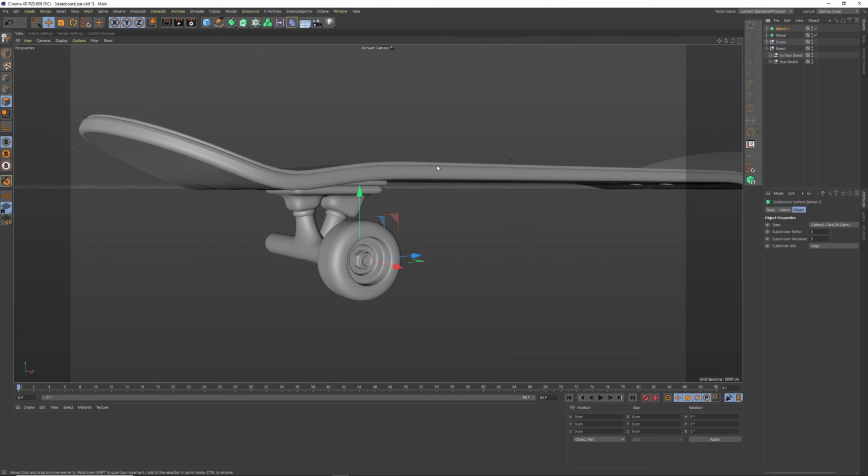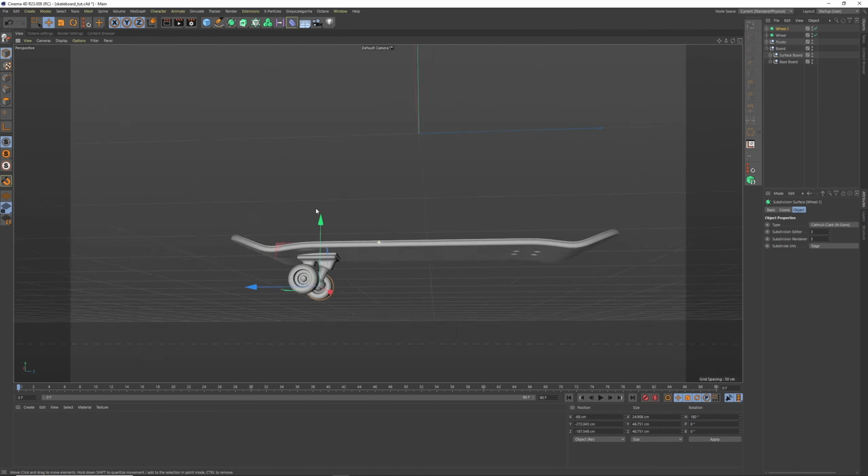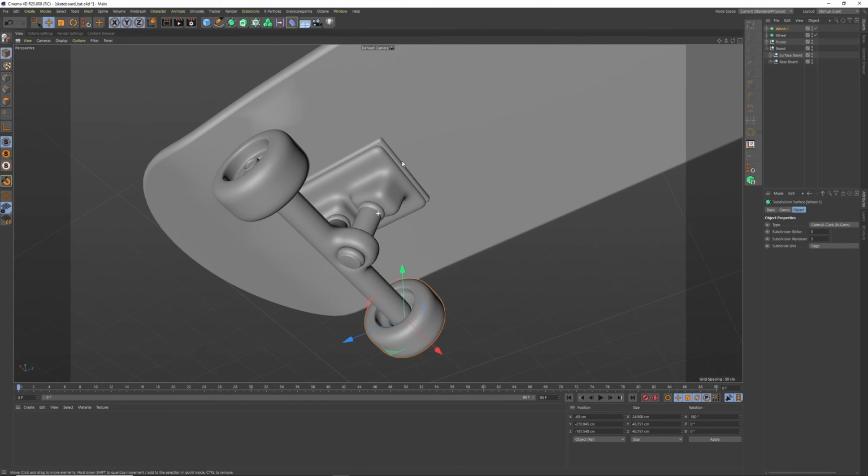So let's copy that. And then we can rotate it 180. And then this wheel on the X axis. So this is, let's call that 68. I'm going to put this one on minus 68. And then we've got our two wheels. So that's looking good. And then we obviously want to put bolts up here.